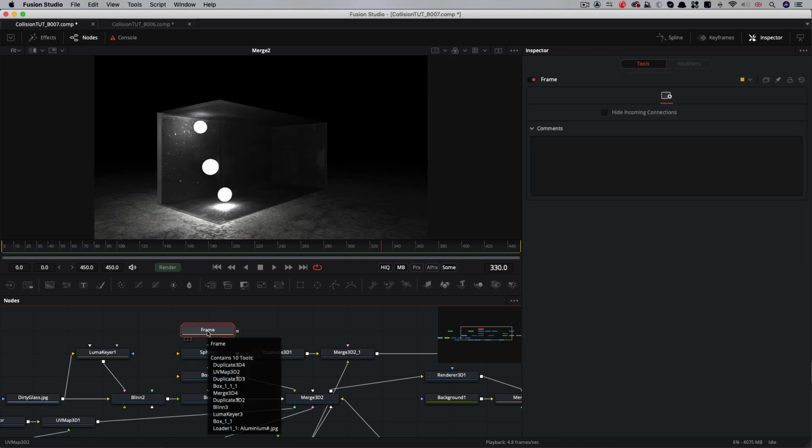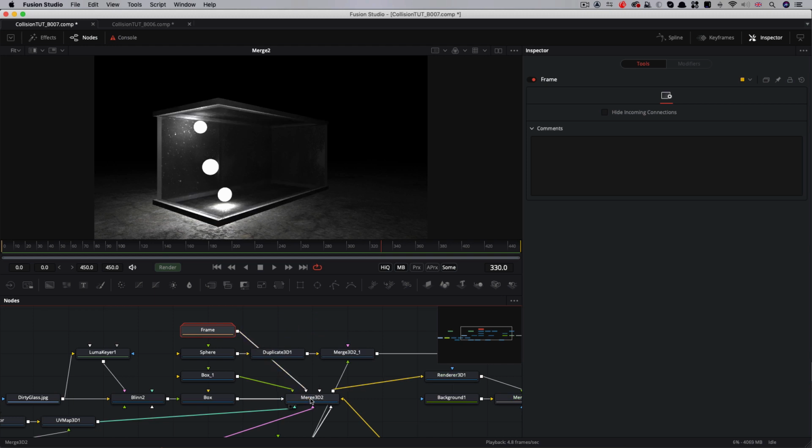And another thing I did, and I'm not going to waste your time in this tutorial, is I built a frame for it. So I'm just going to add that to the merge. Just gives it a little bit more visual interest. And I built that just using basic cubes and duplicating them and then adding an aluminium texture. But that's all really basic stuff that you don't need to watch me doing.